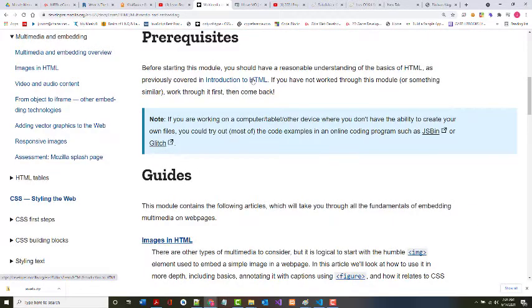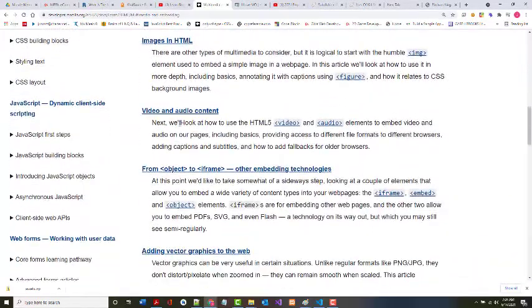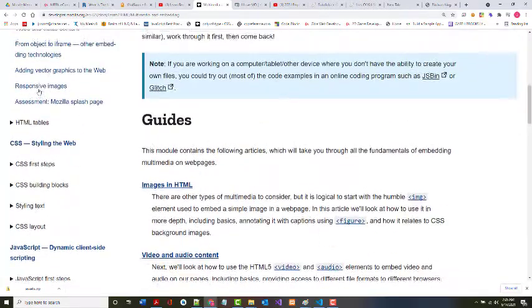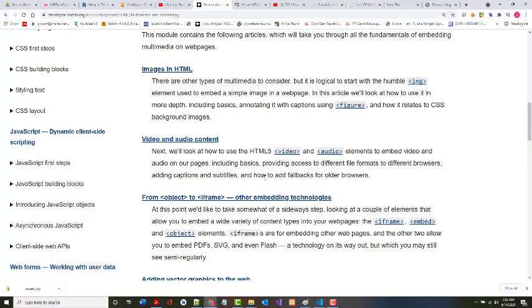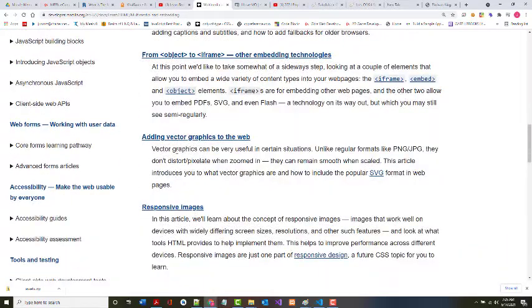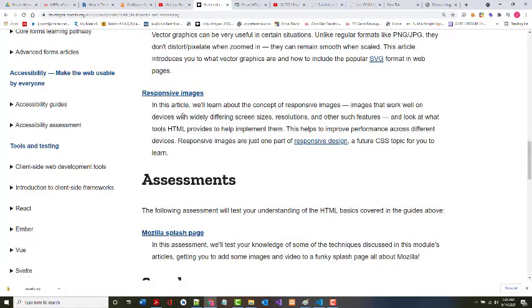All right, we have already gone through the intro to HTML, so we're there. Now notice it says this is what we're going to be covering in here. Notice images, video, etc. So I'm not going to read these to you. But we will talk quite a bit about images next, and then we'll go into video and audio content. And what you'll see is much of the work that you do for embedding video, as opposed to audio, is very similar really. Then we'll talk about iframes and how you can do some work with embedding. Get into adding vector images or graphics to the web, and finally end up with responsive images.